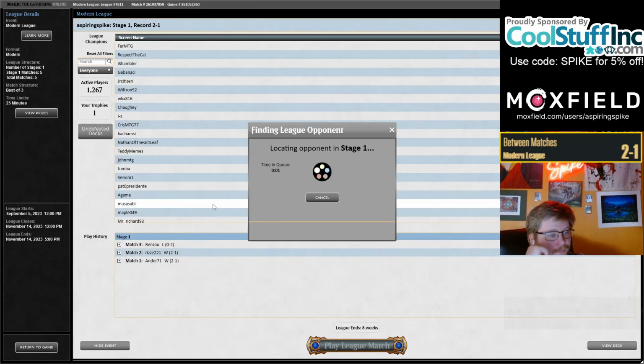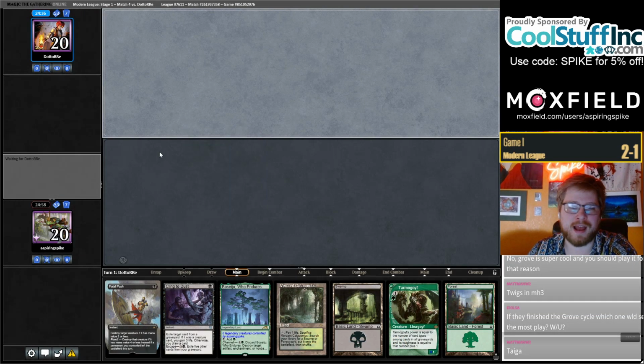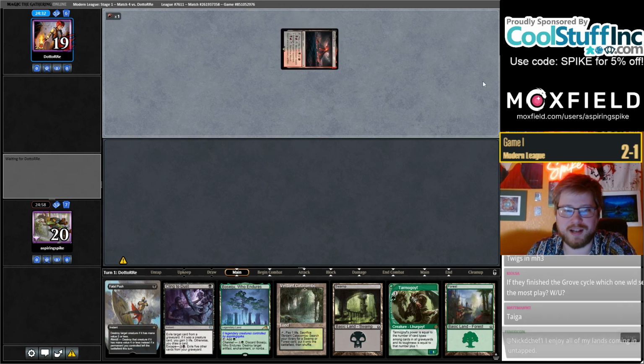Okay, 2-1. Sure, the 10 months. Thank you. Despite having 4 better options and endless discussions about it, they still end up playing the worst one. And I don't get it.